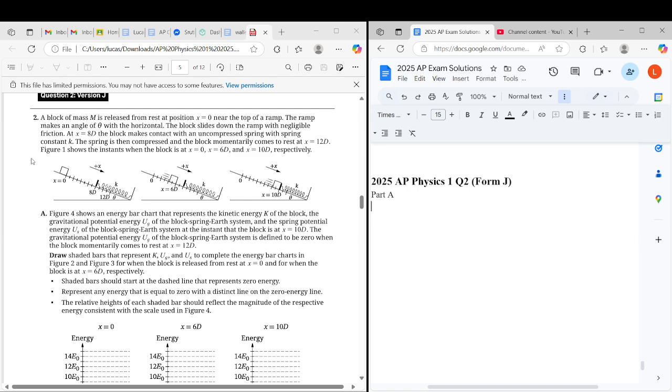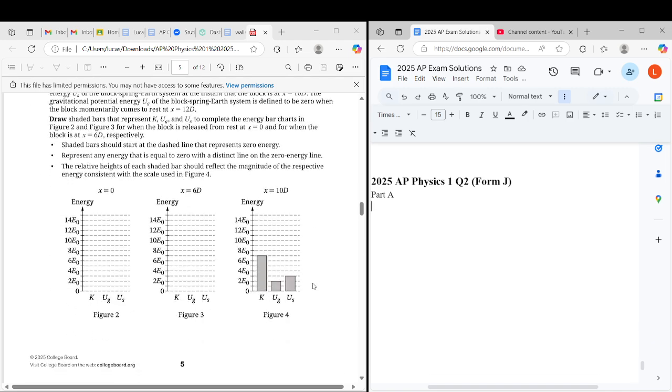A block is sliding down a ramp with negligible friction, and the ramp is marked with 12 equal intervals of length, and the block is going to have three different types of energy. It's going to have two types of potential energy: the gravitational potential energy from its height, the elastic potential energy from the spring in the system, and there's the block's kinetic energy as it's moving. So that's why we have the block-spring-Earth system, so we can track all of those and apply conservation of energy, since all three forms of energy are included and the total mechanical energy will stay the same.